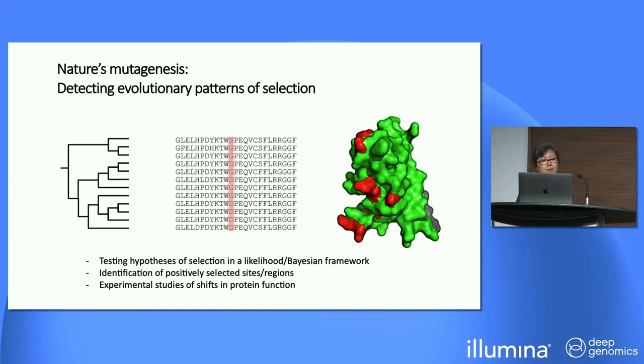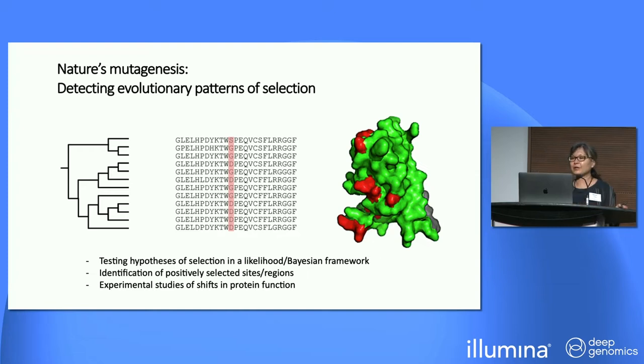And part of the really nice thing about the likelihood Bayesian models of evolution that I'm going to be talking about is that they can generate very specific hypotheses, in other words, down to the level of which sites may have been the targets of positive selection, where they occur in the protein, and what you should mutate them from and to in order to see adaptive shifts in function. So those are very specific hypotheses that can then be experimentally tested. Of course, this can be done in any system of interest in which you have enough naturally occurring sequences available. So you can test all sorts of theories, for example, of gene duplications, and then use experimental mutagenesis studies to test your hypotheses.